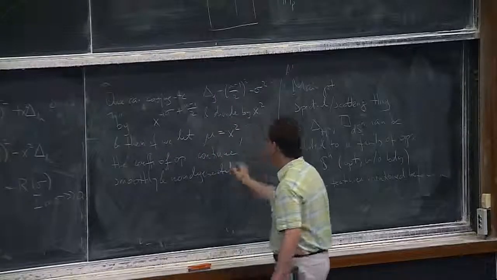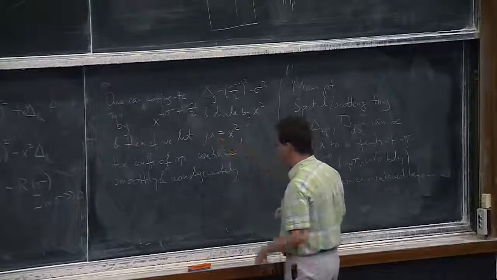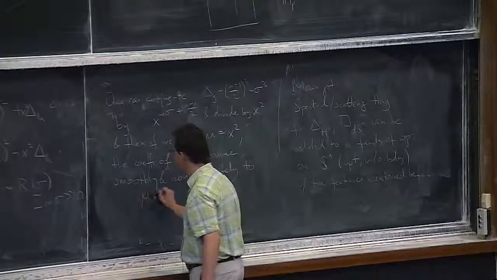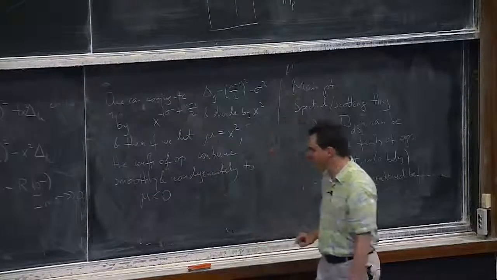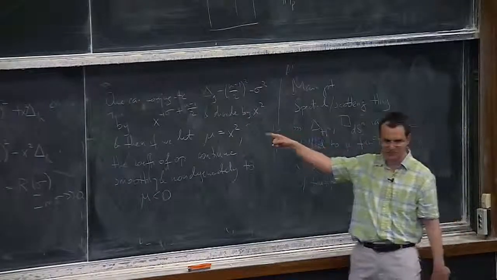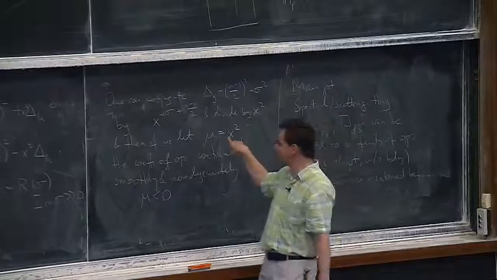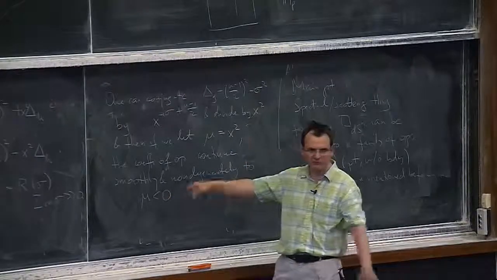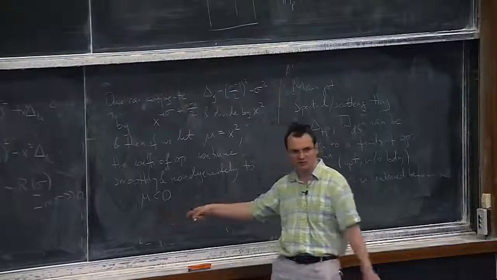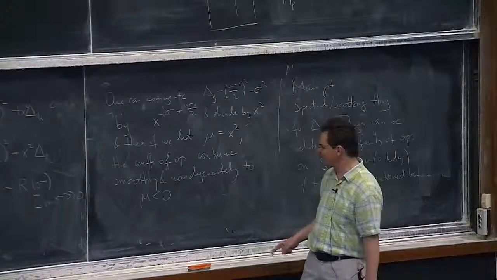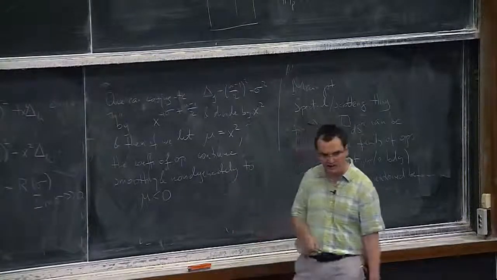So here x was positive, and so mu is positive. I mean, going down to 0, but we're going down to now mu negative. So notice that mu negative, if I really thought of x seriously, which I'm not going to do, would correspond to x imaginary. So what you're doing, in terms of what physicists would say, is a Wick rotation. But that doesn't really make sense in this setting. But what we are doing here honestly makes sense.